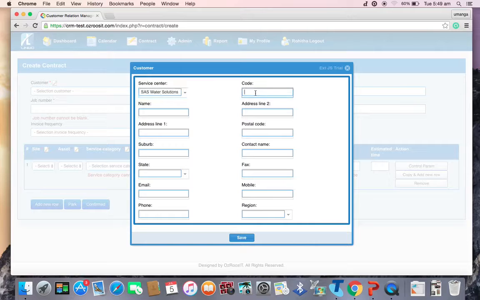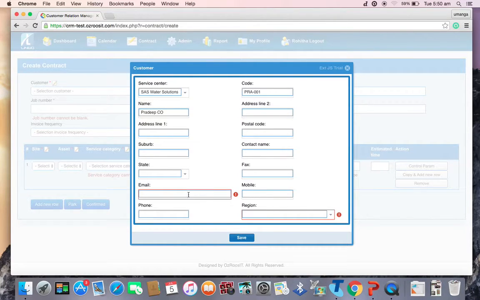First you have to define a customer code. Let's say something like 001 name. You can give the address for the customer, but there are a few mandatory ones.